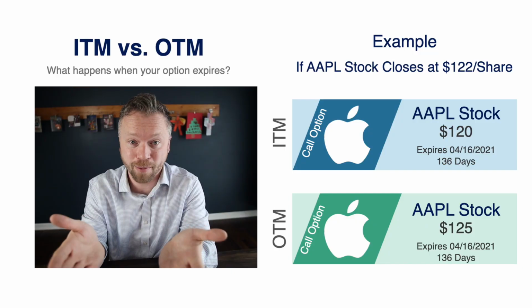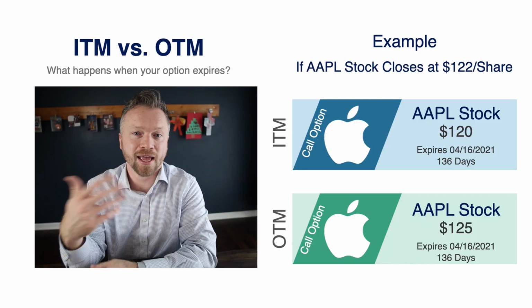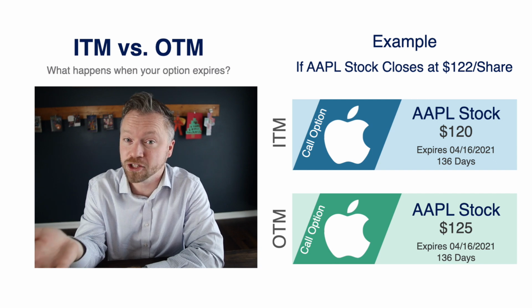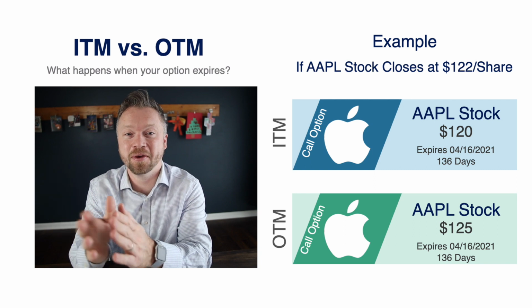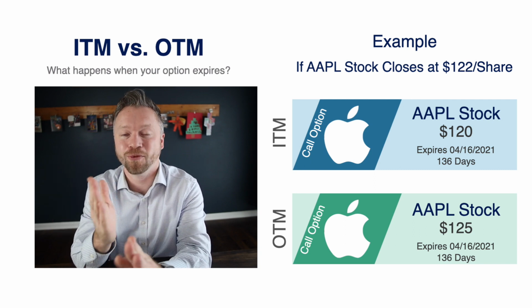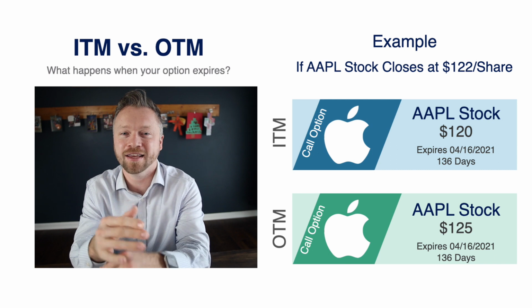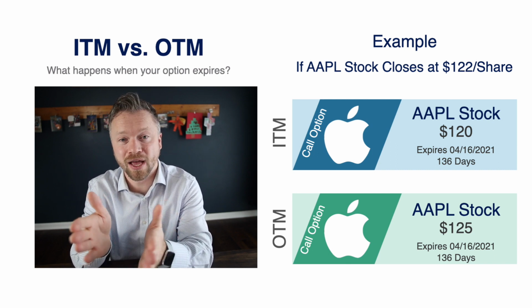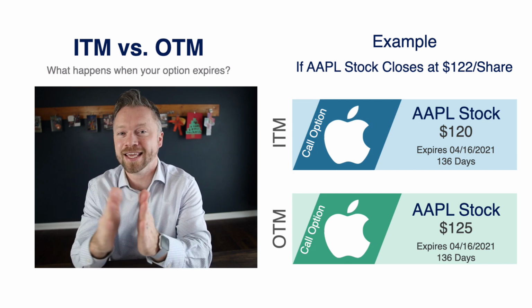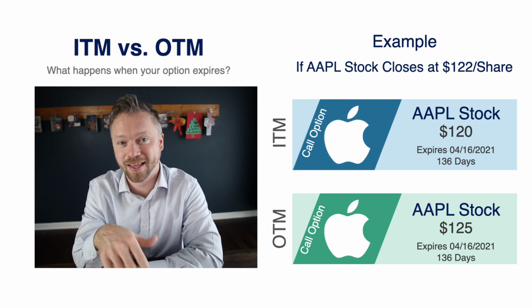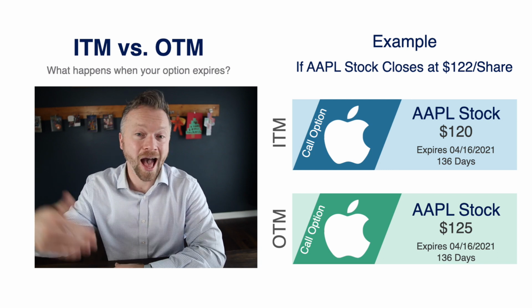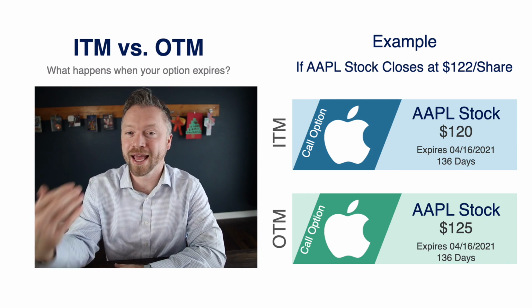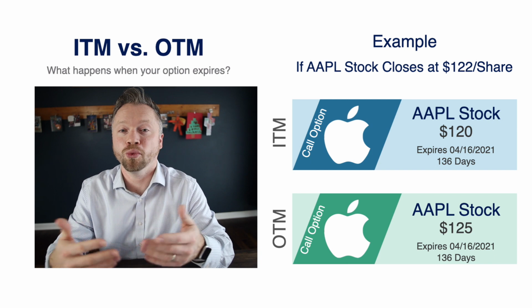So if we had our $120 call option on Apple that we used way back at the beginning, and the stock, let's say, was $122, it would be in the money $2. Because if we were to exercise it right now, we could buy it for 120. The option when exercised would have some value, $2. That would be the intrinsic value of that option. And because it has any value at all, it's considered in the money. Out of the money is when, if you were to exercise it right now, it would be worthless.